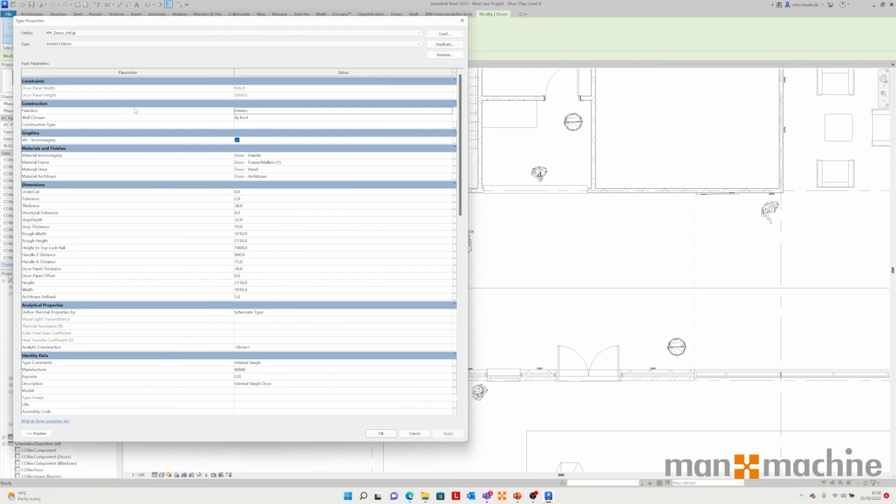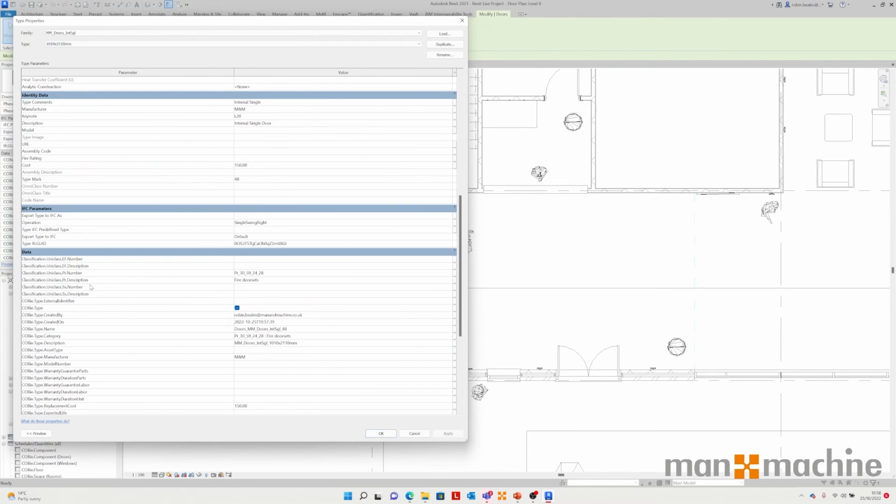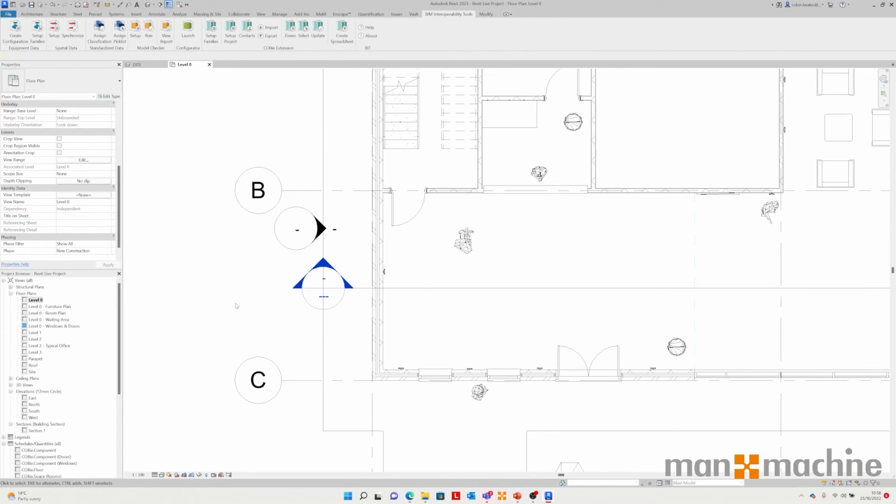If we look at the component, we can see that it will have pulled up the COBie information in here as well. Again, it won't fill out everything. It doesn't know what the asset type is. It will never know what the warranty information is. There's stuff that you need to fill out manually, which you do through the schedules it creates for you. But things like this, the COBie category, it's correctly created with the unit class number, a colon, and a description. It's starting to give you good results. For information that it doesn't know, as I say, just use these schedules.